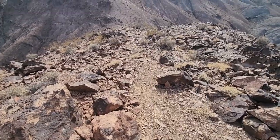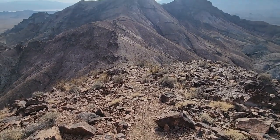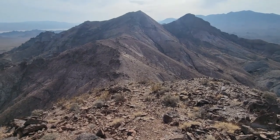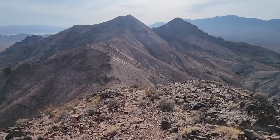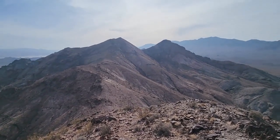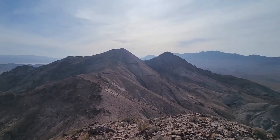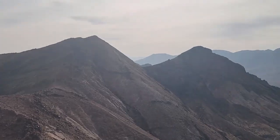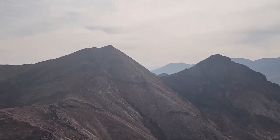And now further up this trail, you can see that it actually looks like a trail in places, but very steep, loose rock in other places. Not as bad as going up and down between the White Gold and the Queen. There they are. White Gold right, the Queen left.